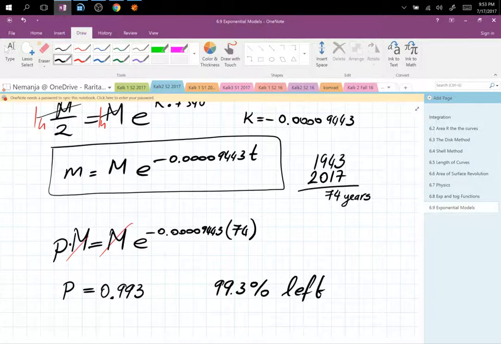So a lot of cool stuff to be computed, as long as you know that you can take the limit to check the validity and sanity of your formulas, make sure that they make sense to some extent. Then you have the derivatives that will give you the rates of change at any particular moment. And then you also have the integral that will calculate the accumulation of population, money, or whatever else. So that would be this section.